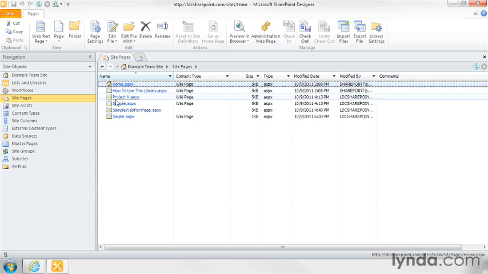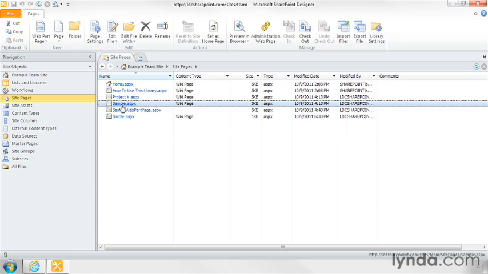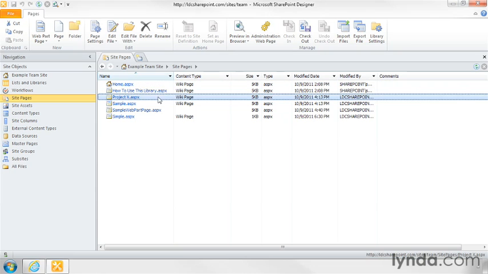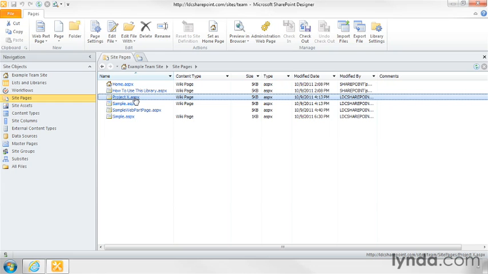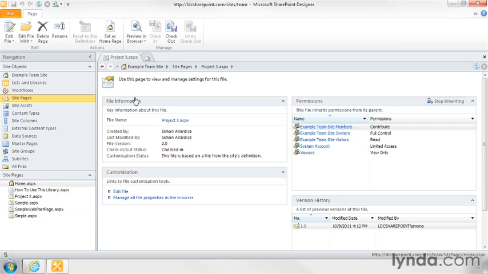And I can see various pages that I've already created, and I can click them. And in fact, if I select them, and by selecting them, I mean I click somewhere in the highlighted line as I mouse over, but not on the name directly, what will happen is that by selecting them, I'll see different parts of the ribbon will appear. If, on the other hand, I click directly on the name of the file itself, in this case projectx.aspx, I'm going to get taken to a settings page about that web page.